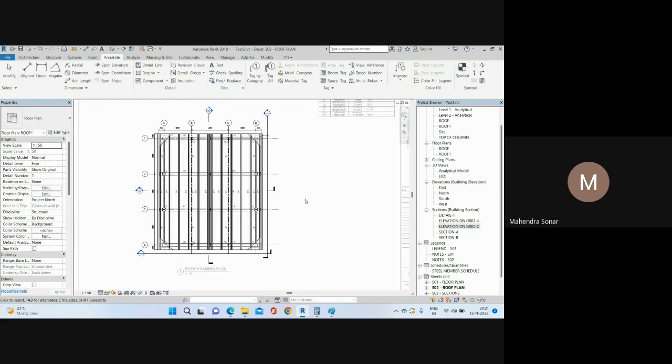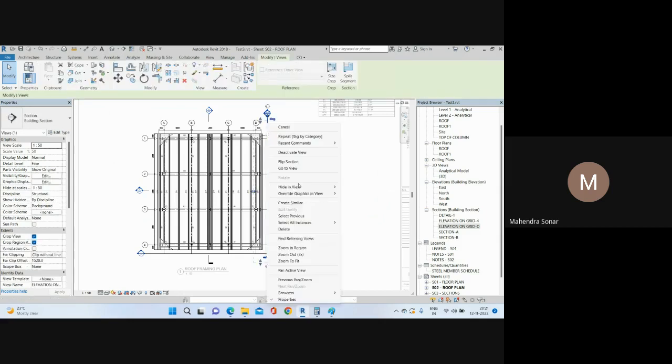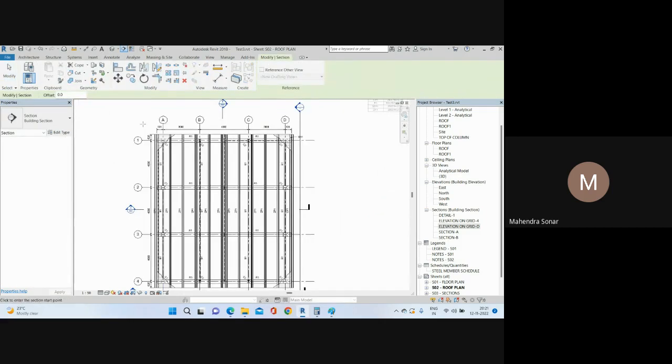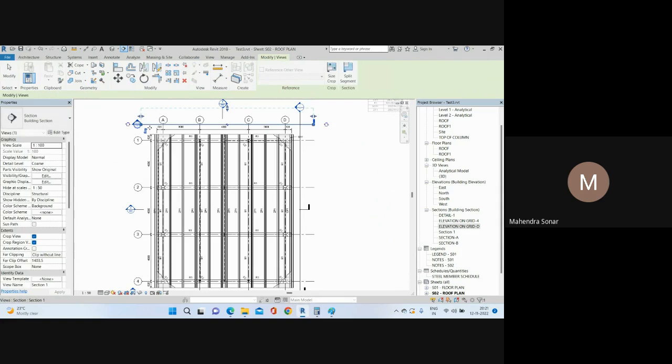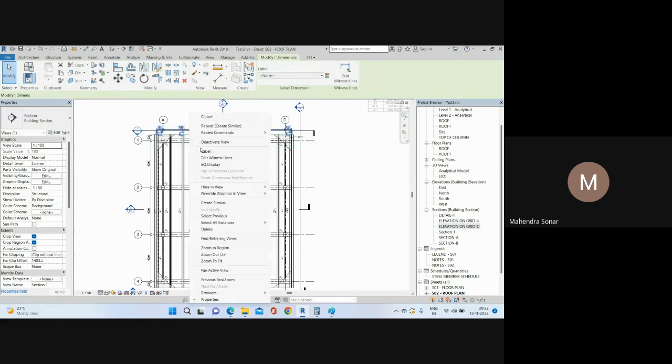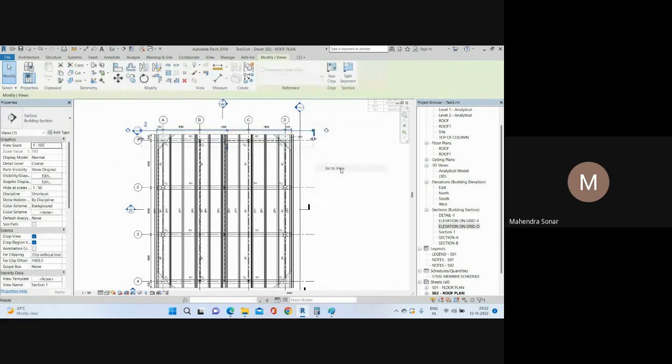Go again, then create a similar. Then you need to add on grid elevation number A. Then you can just cover this elevation on grid A and say here go to view.